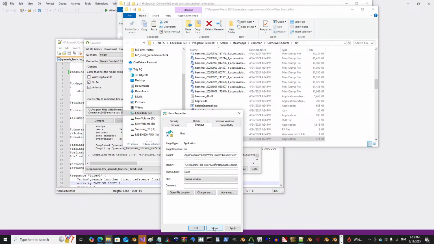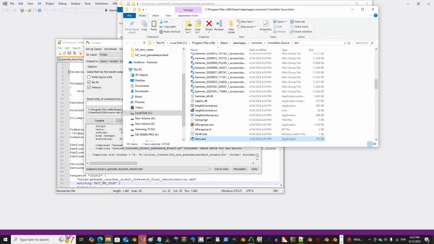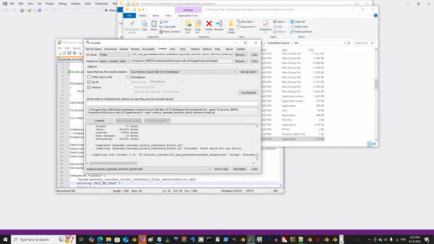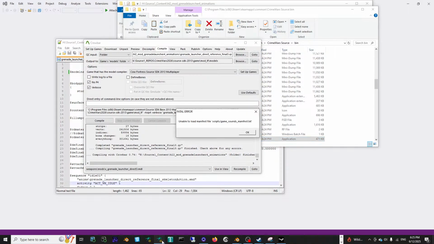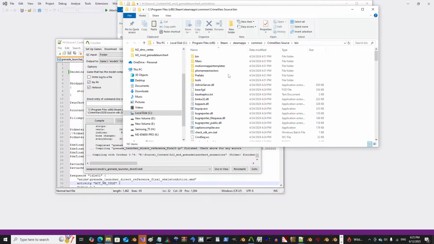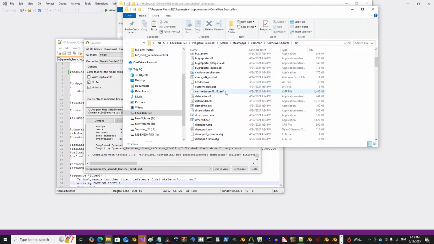That's interesting though, because I think I could fix that. What did it say? What's the problem? It says scripts, games, sounds, manifest. Where is it looking though? Interesting.